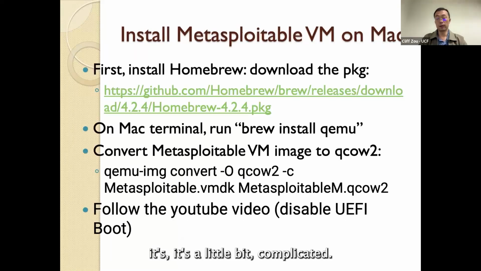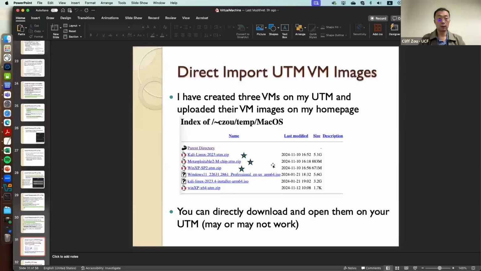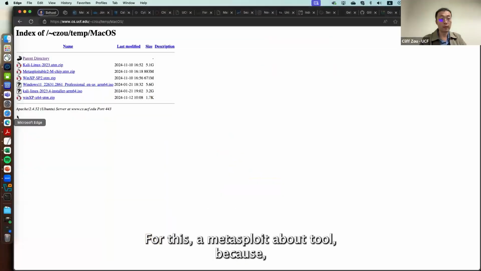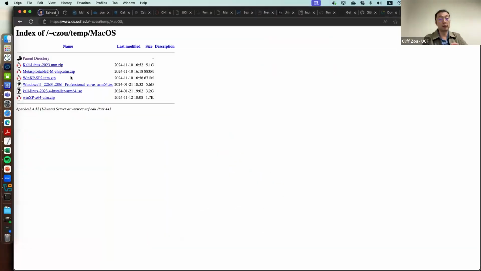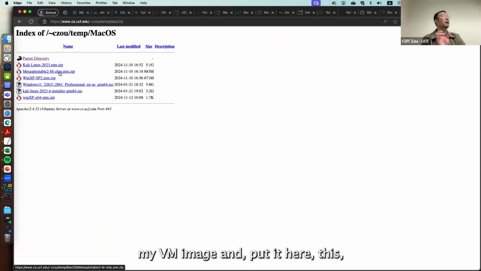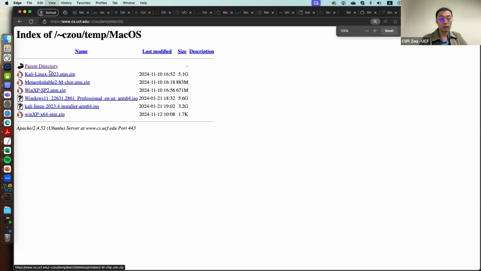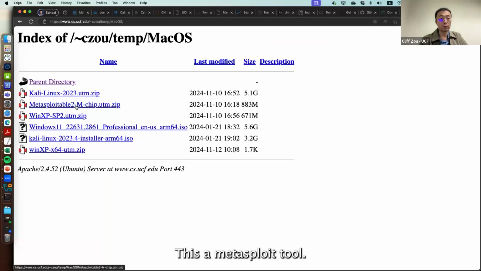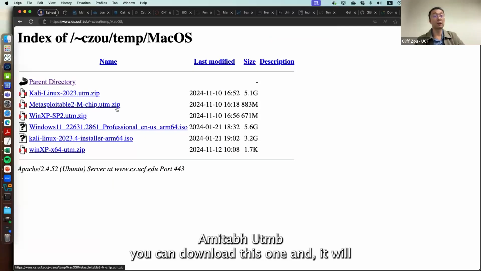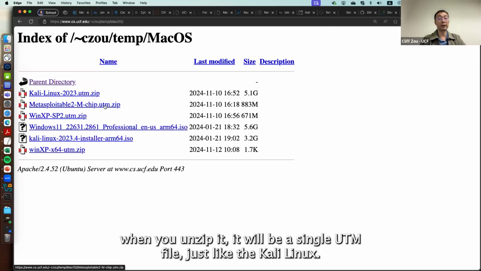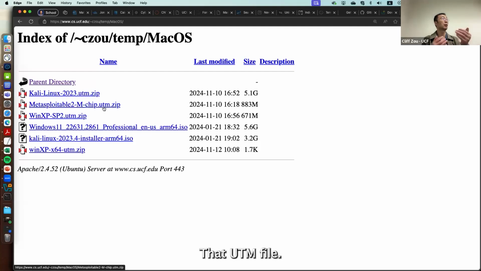So this is one way. It's a little bit complicated. For Metasploitable 2, because it doesn't have license issues, I have exported my VM image and put it here, the Metasploitable 2 M-chip UTM. You can download this one, and when you unzip it, it will be a single .utm file, just like the Kali Linux .utm file.